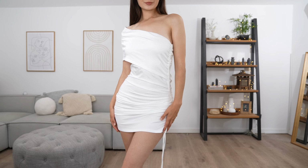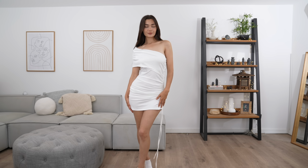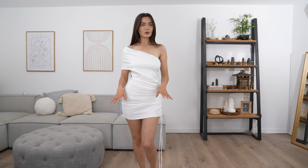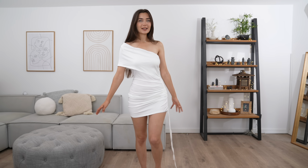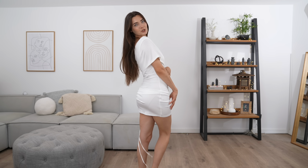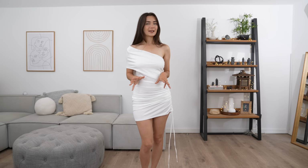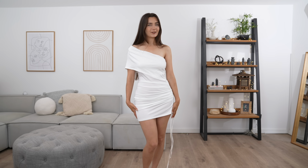I got this dress in the smallest size possible, which I believe was just S, and yeah, I just feel like it's not as small as I need it to be. All in all though, for the price that we paid for this, it is so similar to the original photo of Kylie wearing this. I feel like a dress like this would be great for a birthday party or a hen do. It's actually really cute, and I think with a little bit of adjustment it could be a really, really great dress. In terms of similarity, on a scale of 1 to 10, comparing it to the original, I think it deserves a 7 out of 10.